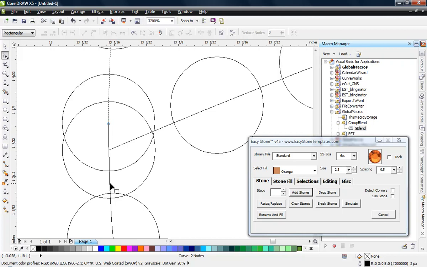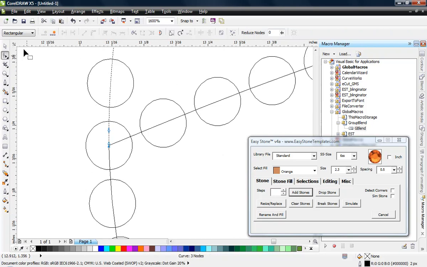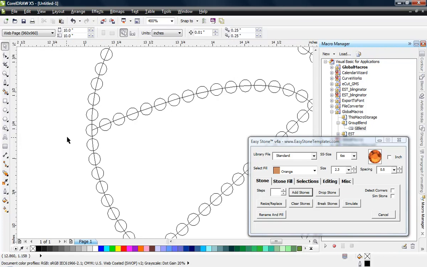If I click on this line, you can see this little dotted line goes past that intersection point, right? So all we have to do is double click on the line. That creates a node, and then click and drag the node to the end node, and then we can double click on this end node and trim that line back. Over here, where this line didn't go far enough, which is kind of the opposite, double click to create a node right behind the beginning node, and then on the end node we can click and drag and lengthen the line. So we fixed that up in just a second.